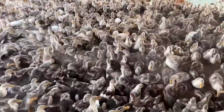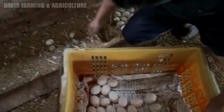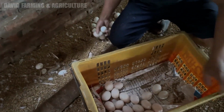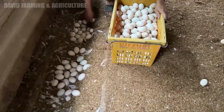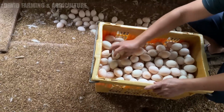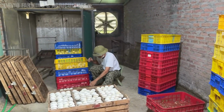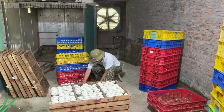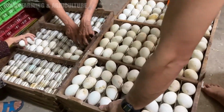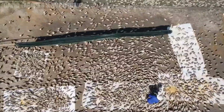And as the world's largest producer of duck eggs, China has invested heavily in high technology to modernize its duck farming industry. They have built closed duck farms with automatic operations. Temperature, humidity, and light in the barns are all strictly controlled through sensor systems and AI. Ducks are fed using a fully automated system, which significantly reduces manual labor and precisely controls the amount of feed to optimize health and egg-laying productivity.